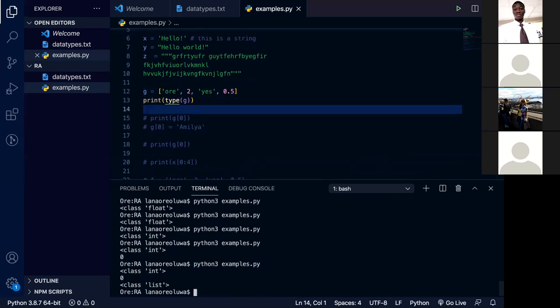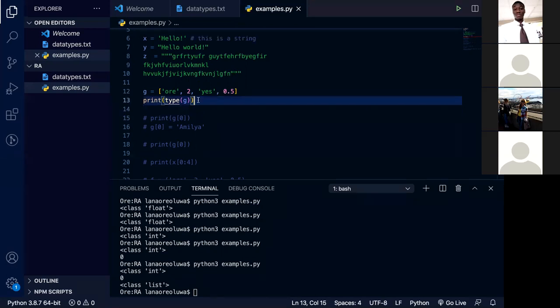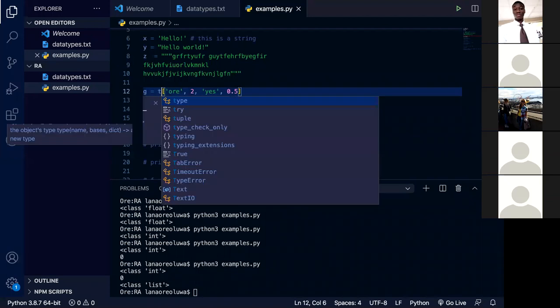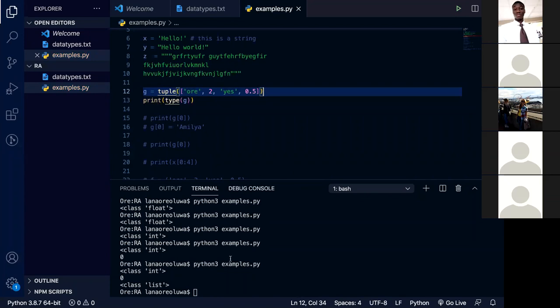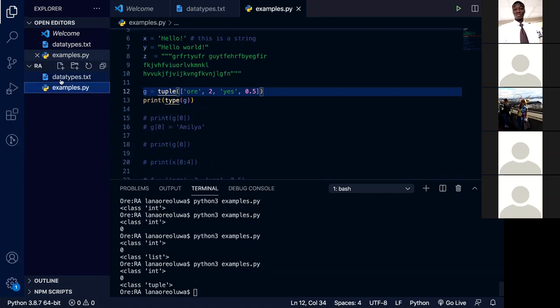It's telling us that G is a list, but we want to convert G from being a list to a tuple. We can just add the tuple keyword to this, and the type of G should change to being a tuple, right?